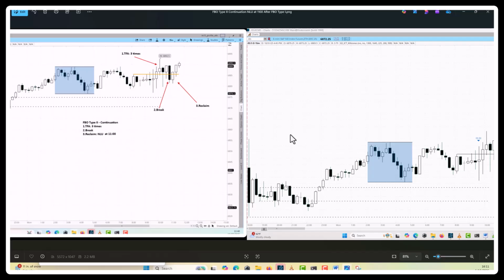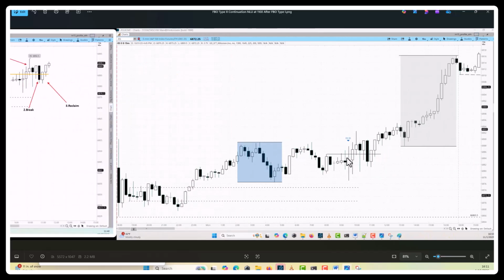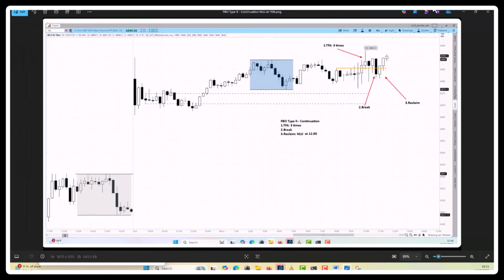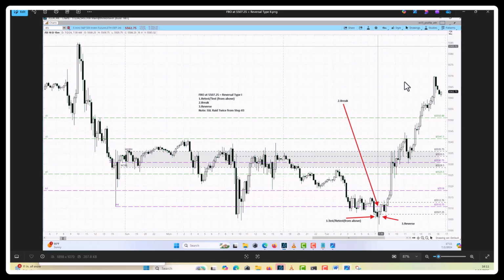And this happened at 11, and you can see that's the 9:30. You see that it's very different. In order for it to refill the gap, you see this had to go up real hard, like the previous example we showed related to type 1.